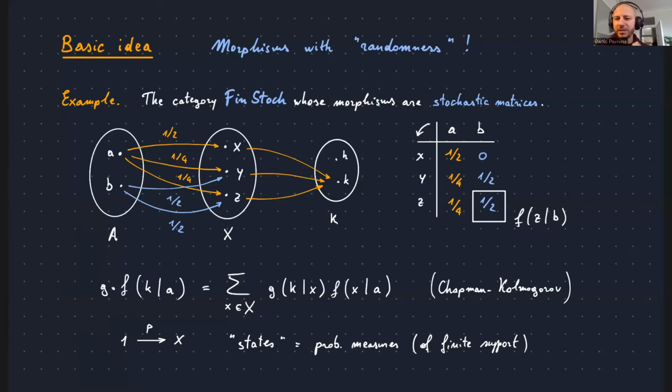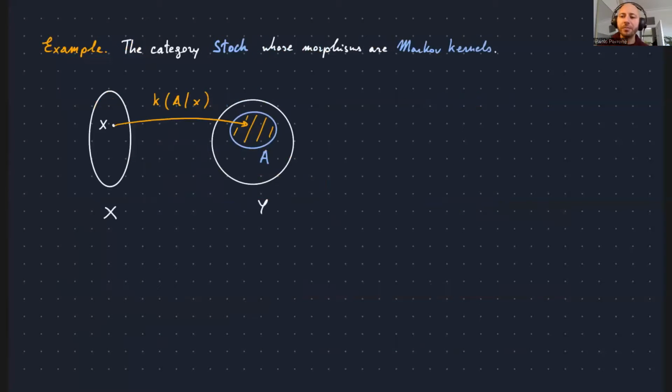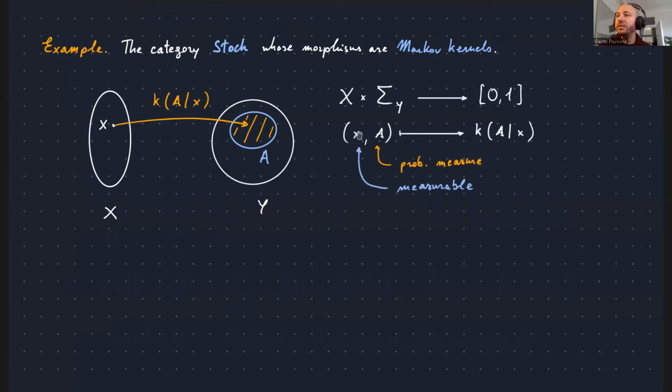Let's look at a slightly more general example and move from discrete probability to continuous. So now you see, we can't really say, let's go from a point of X to a point of Y, because that in general might happen with probability 0. So what we have to take is events of Y, or measurable subsets of Y, and look at transitions from points of X to measurable subsets of Y. So this category now, as objects instead of sets, has measurable spaces, so spaces with a sigma algebra of events. And the morphisms are what's called Markov kernels or stochastic kernels, which are the continuous analog of stochastic matrices.